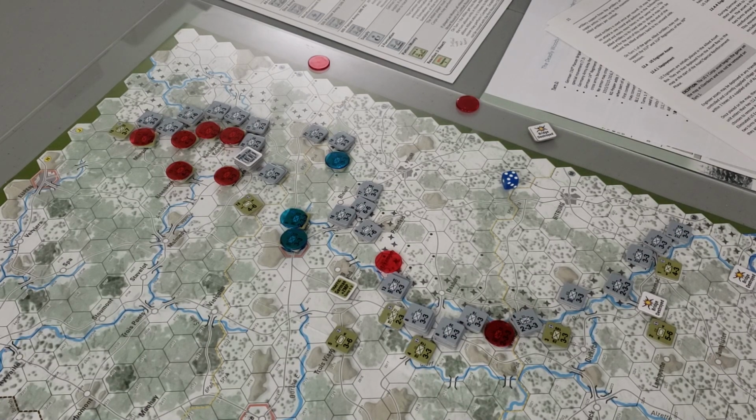And we place it, and then we do the die roll to see what happens to it. So any clear or light woods hex that does not contain a village or a town in the 6th Panzer Army area that doesn't have enemy units in it. That's tricky. That is a tricky placement.